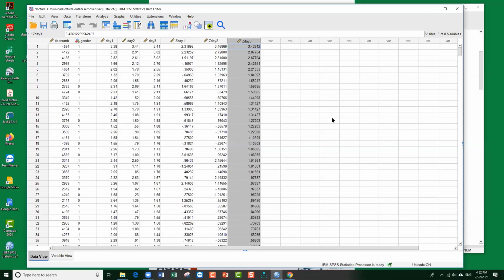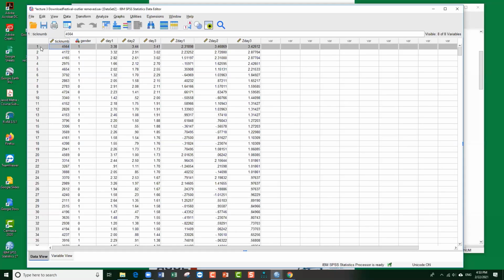Descending again. Ah, 1 here, then ooh, this one, look at this one. There is 1. Now you need to inspect that particular person. Ticket number 4564. And then you need to make a decision what you did and why. Right? That's outlier test. Extreme value, box plot, then z-score, and then report it by the 3 days.